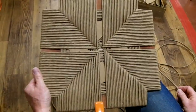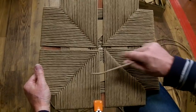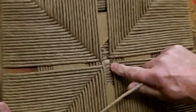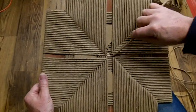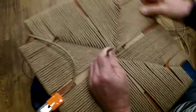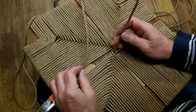Now the seat is almost completed. We're ready to add another strand. As you can see, there's no room in the middle for a full coil to go through anymore. So we're going to take the end of a new piece and we're going to push it down through there, turn it over, and we have to attach it to this piece. There's a couple different ways we can do it.